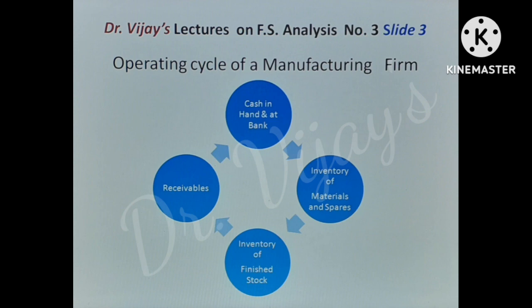This process repeats. In each cycle, the firm normally generates profit or surplus. But there will be situations where the firm is forced to sell goods at less than cost, in which case the gross profit and the working capital will go down. The firm will incur loss. Anyhow, this lecture finishes.